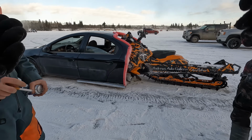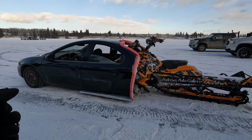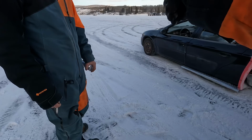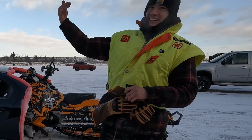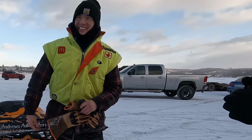Because the guy in the back, by giving it throttle, throws it out. And the front tires have so much traction that wherever the front wheels are pointed, that's where it goes. So the rear end is just sliding around and you're just pointing wherever you want to go. It's so easy. So when he initiated the turn, I really got on it. We could drift the thing super sick. I'd spin the track and then watch him drive and give it a bit more to accentuate the drift.